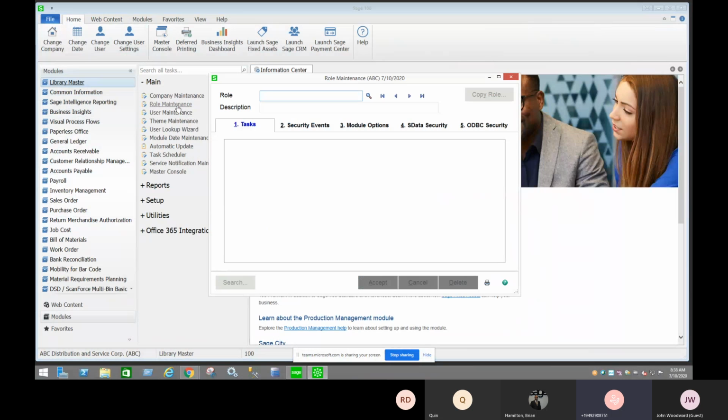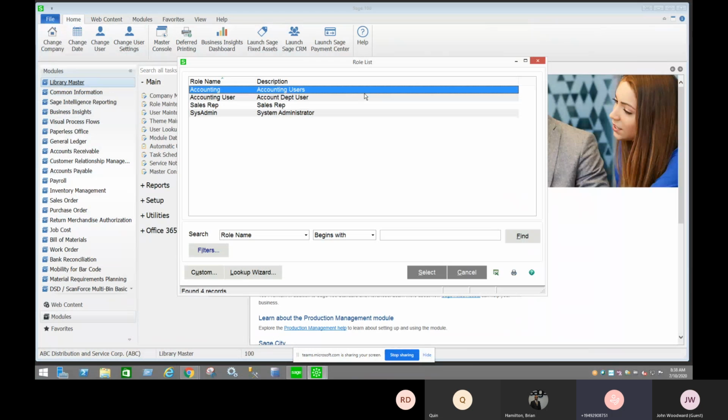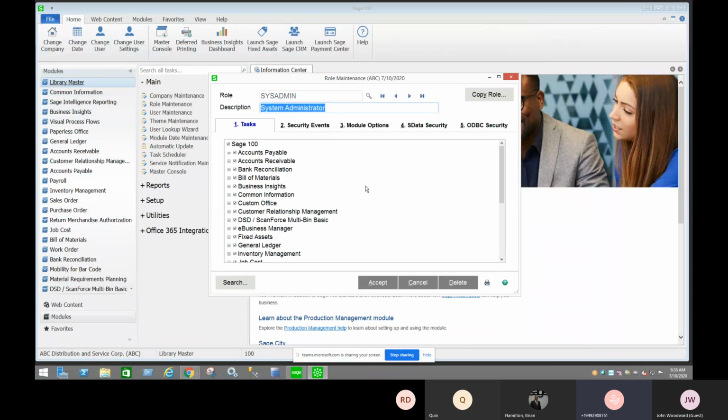So instead of having to go to each individual user and say this user has access to this and doesn't have access to that, you define roles that someone would perform for the company, accounting, controller, sysadmin, and you associate permissions with that job or role. And I can come in and say, just kind of en masse, they have access to everything in AP, or I can come in underneath and give them specific access to specific types of things under accounts payable.